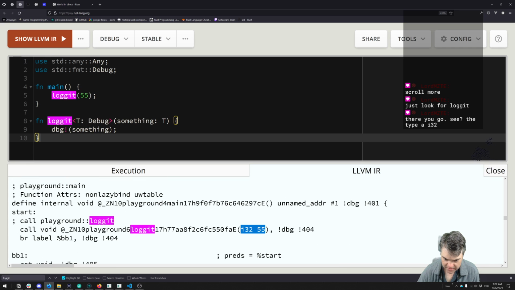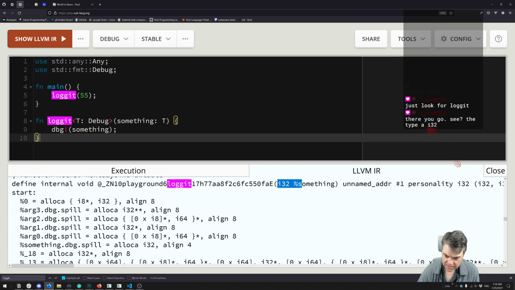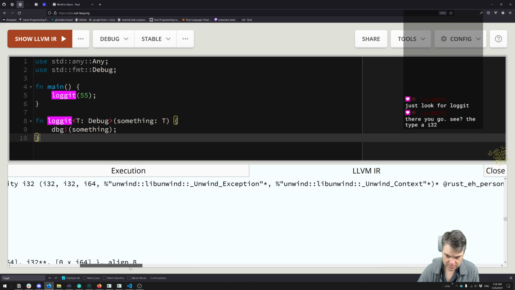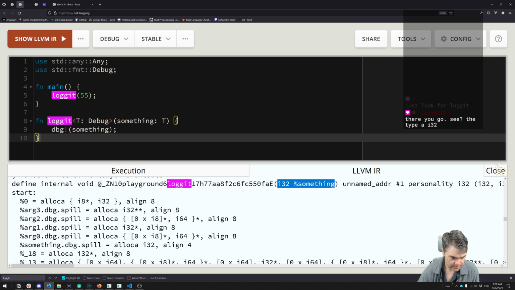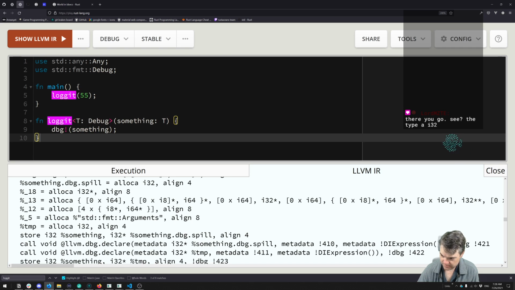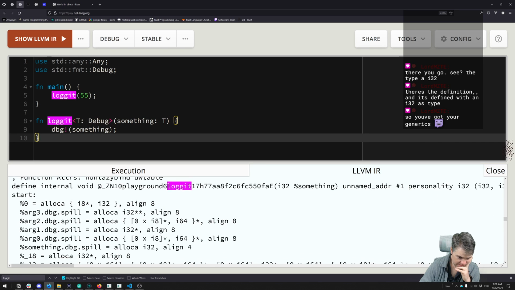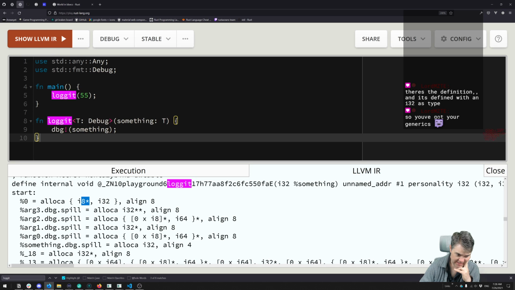Now, can I see? Okay, so call it into it with an I32 55. Okay, so that makes sense there. I32, I64, I8, I32. Well, the type is an I32. Something behind the scenes is that when we use generics, it's creating another function. It's creating multiple functions for each type, right? So I'm guessing that here we can allocate an I8 and I32.